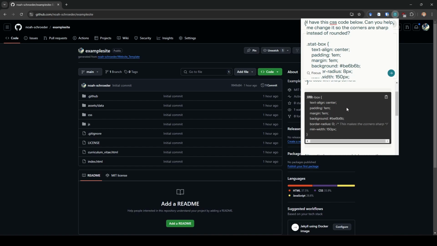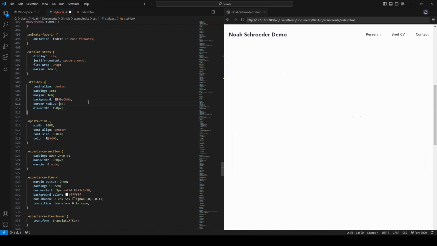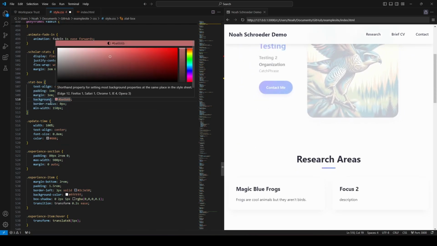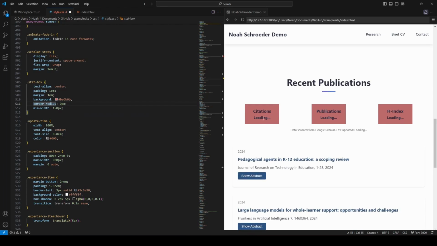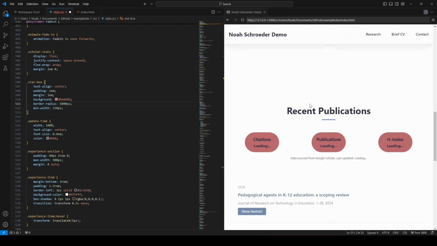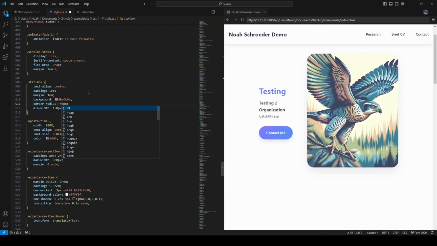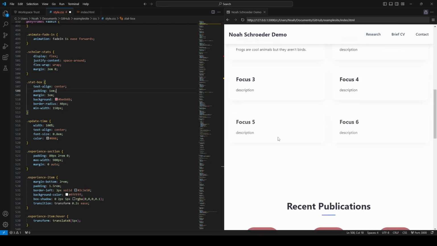If you want to edit your CSS but you don't know how, this is an area where I found large language models to be really helpful, because I can just describe what I want to happen and then it will do it for me. So here, all I need to do to make those corners sharp is change my border radius. Now you can see it is squares instead of rounded. Let's say I want to go the opposite direction and make it more circular. I'm going to try 5,000. I have no idea what this will do. Okay, it just made it the pill shape. I'm just not going to save this change.